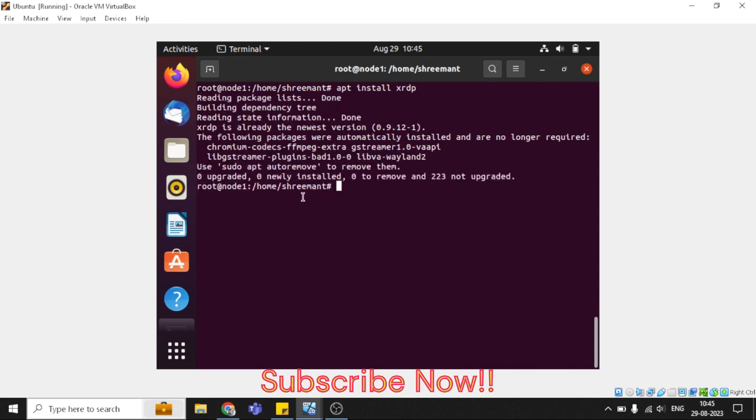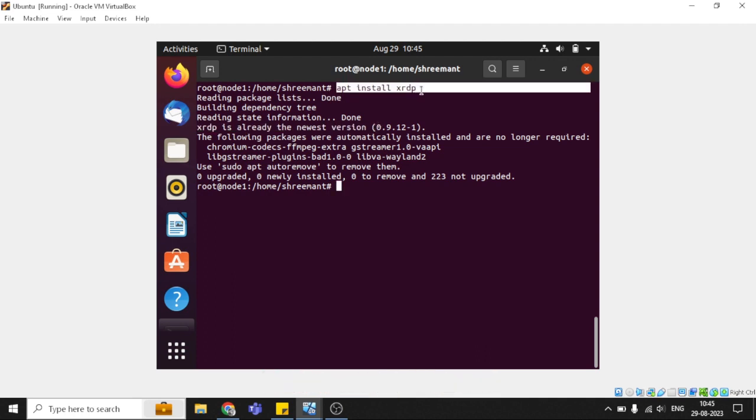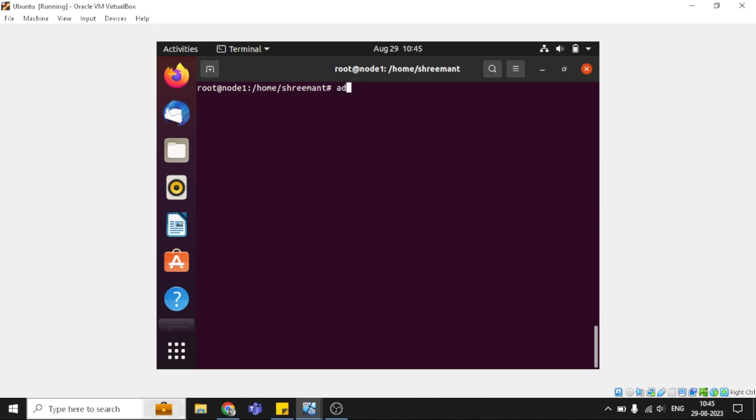I got the information that this is already installed, and you also need to run the same command that I just put here, and you will get it installed after confirmation. Fine. So once you install, we need to add the user xrdp in the ssl-cert group. Once you have done it, we need to perform the rest of the things step by step. And then we need to allow one of the ports that belongs to this particular OS.